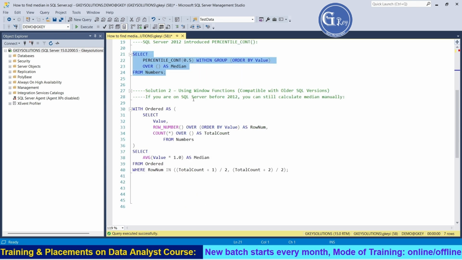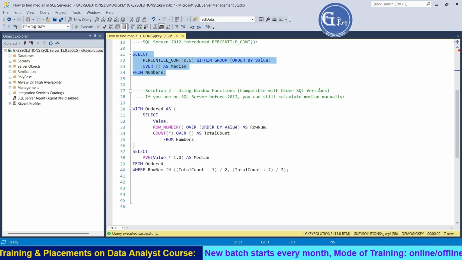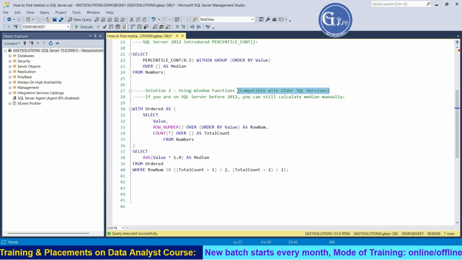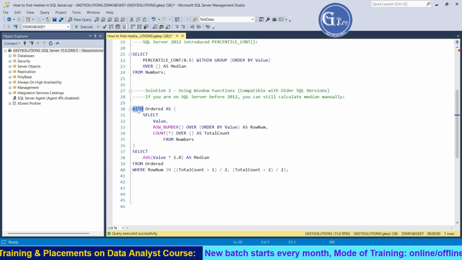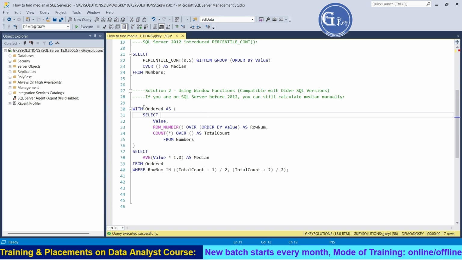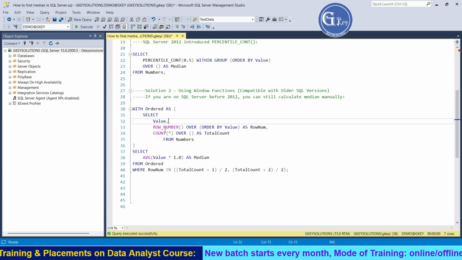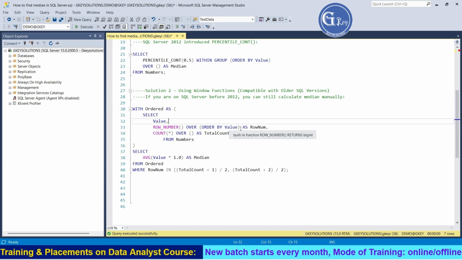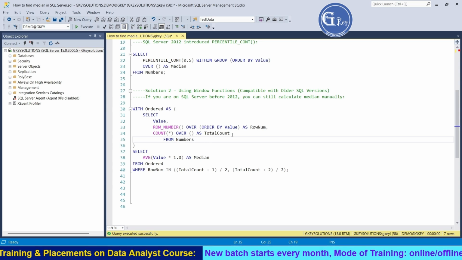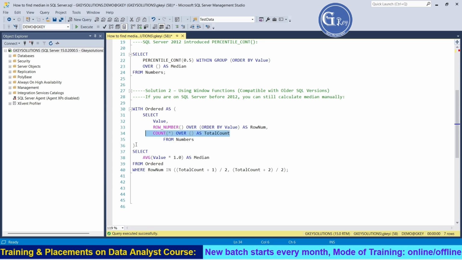And coming to the next solution, using window functions compatible with older versions, that is older than 2012. Here we are using the WITH keyword, that is a CTE, with ordered as the CTE name, select value, ROW_NUMBER over order by value as row number, COUNT(*) over as total count from numbers.